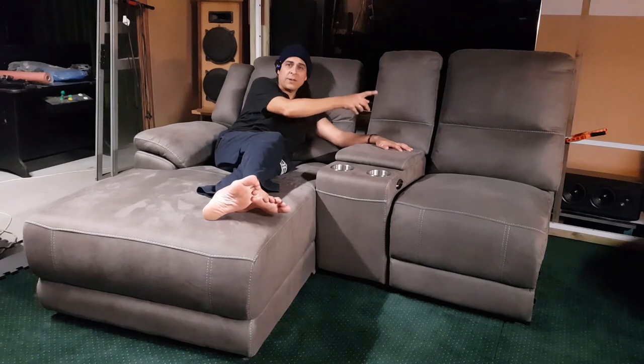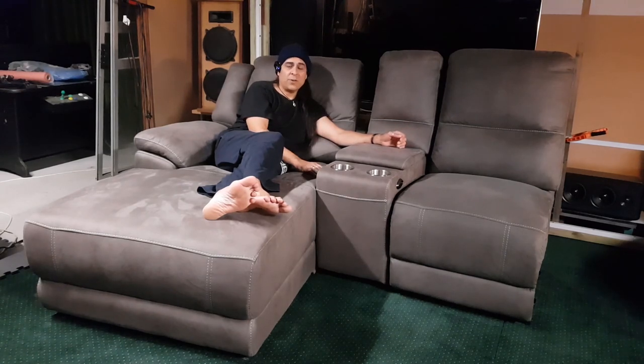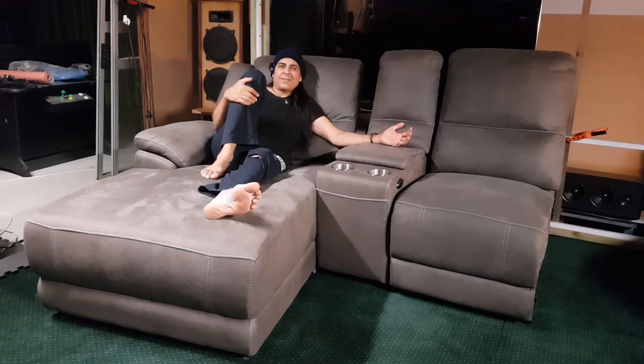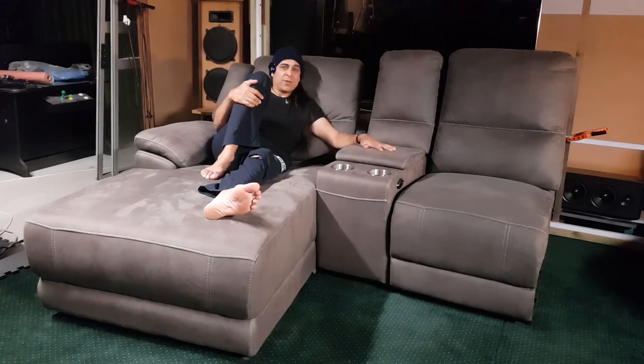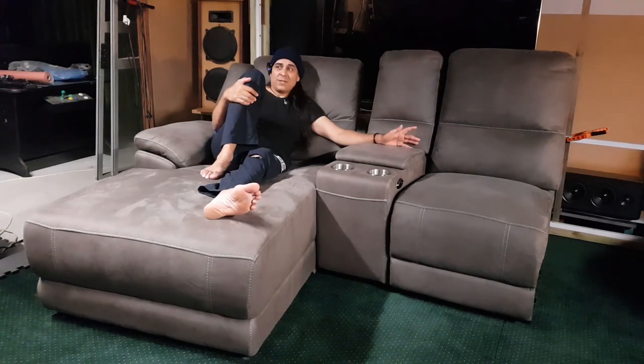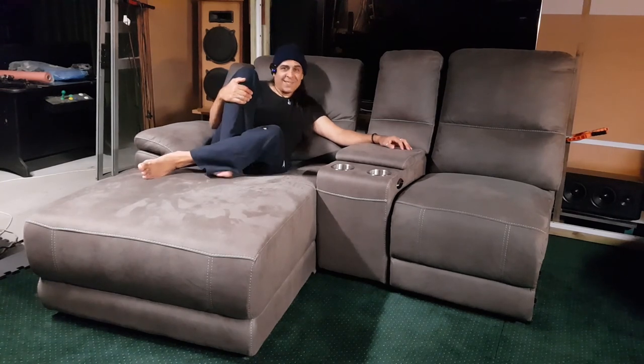But that recliner that you saw over there is exactly the same thing. It was working before, but it doesn't work at all now. I've tested it with multiple power bricks, and it's the same with all of them. So I just can't understand how they could all go at once. That just sounds weird to me. But obviously there's a problem in this model, in the actuators with the motors. So hopefully, you never know, I might see another set at the dump or cheap on Marketplace, and I can pick those up and get some more happening for my Gold Class seating.